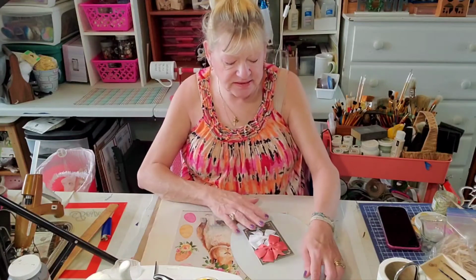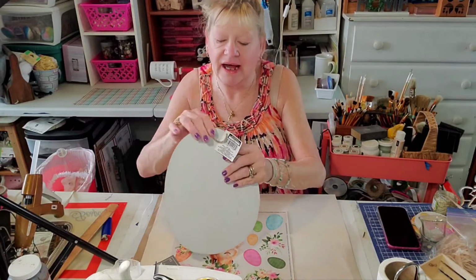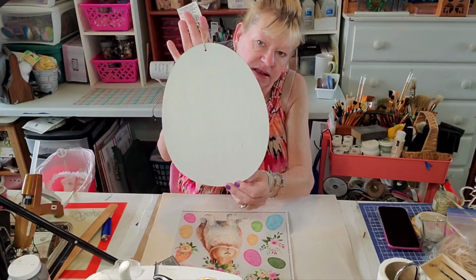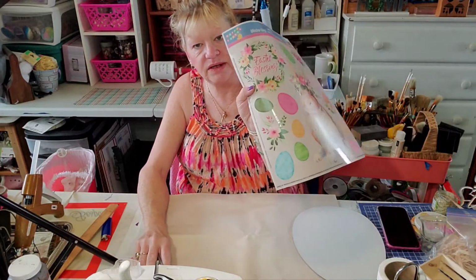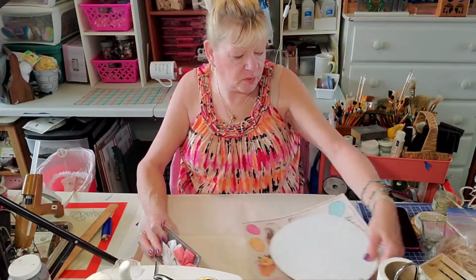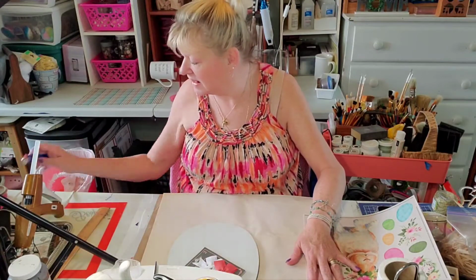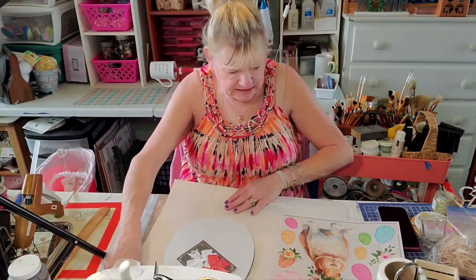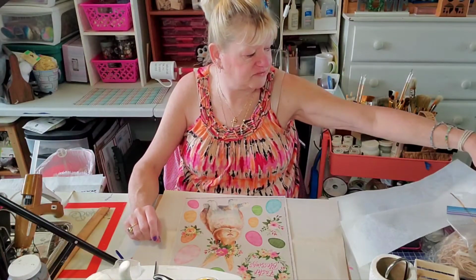Today I'm going to be making a pretty simple little craft using all Dollar Tree supplies: this white egg from the Dollar Tree, a window cling, and some hair bows. So it's going to be really simple. We're probably going to use a little bit of Waverly Antique Wax, all the things. And I am just going to get set up here for painting, and then we will do all the things. So we are doing a big craft today.